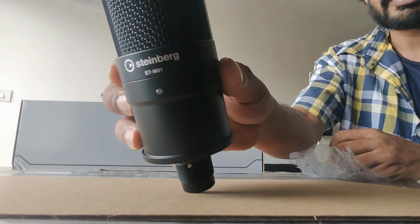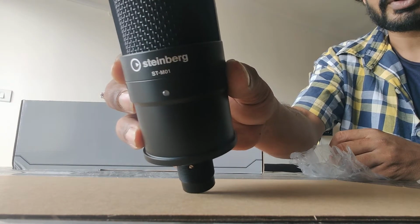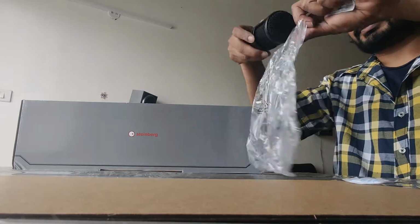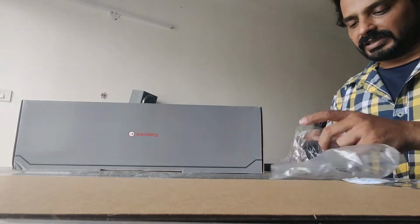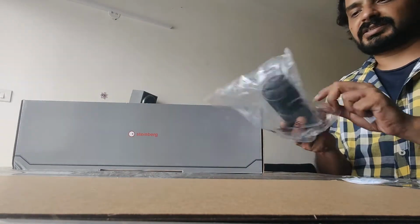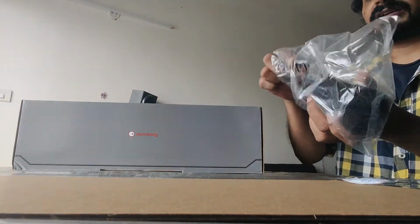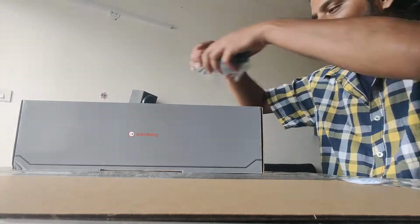And here's the model number of the Steinberg condenser microphone, STM01. So I'm going to keep this aside as well, but in a much safer and secure place. I think within the box, back in the box, is the safe bet for that.